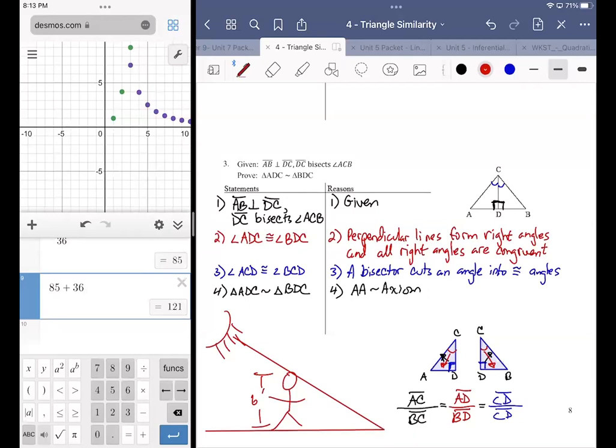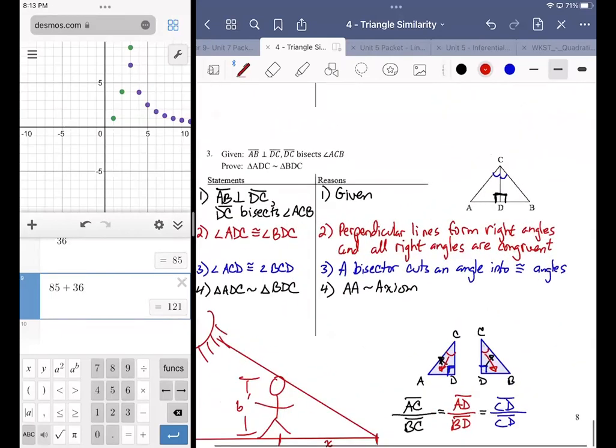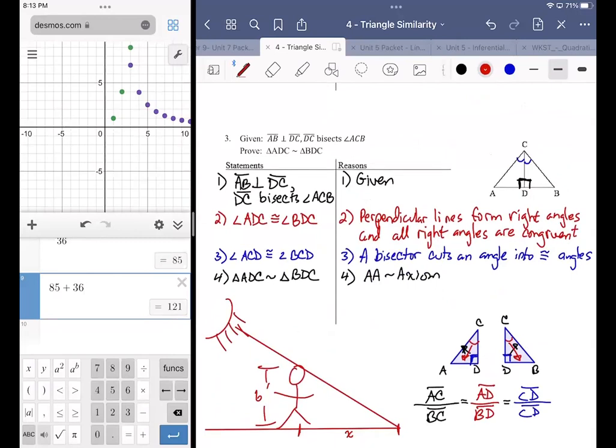If you figure out how long the person's shadow is, then you can create a proportion or a ratio out of that. So if there's a building here or a lamppost, I'll go to the lamppost because, scale wise, I can't draw a lamppost, so I'm just going to say lamppost. You could then use what you know about the individual's height and the length of their shadow to determine the height of the lamppost, right?